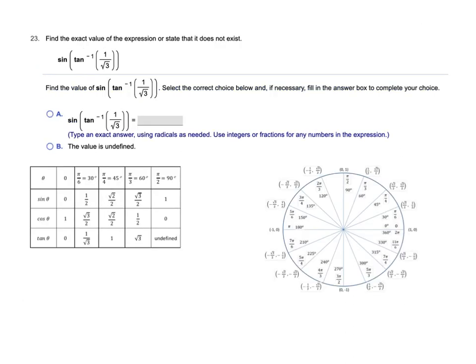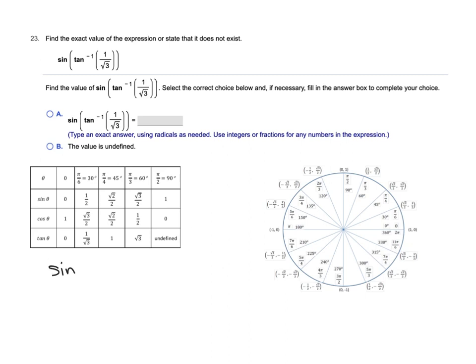Okay, so after going over all of the inverse tangents and inverse sines and cosines, now we have a couple of problems where they're actually putting both operations together. So when you see something like this, it looks so confusing, but what you need to do is just work inside out. Okay, so we're going to work right inside first. Let me find a good place to do it. Why don't I do it down here?